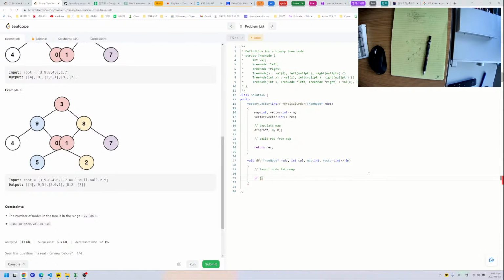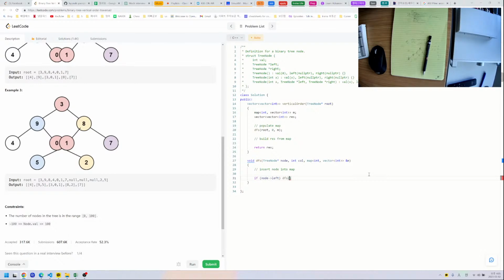If node left, then let's traverse DFS. Is it DFS?